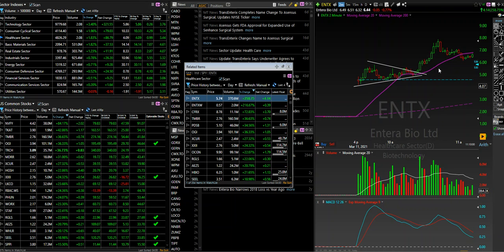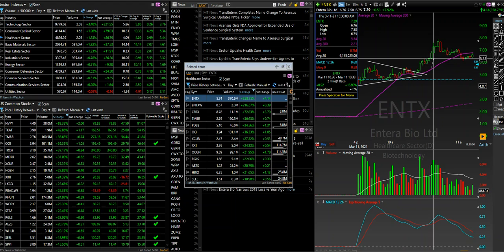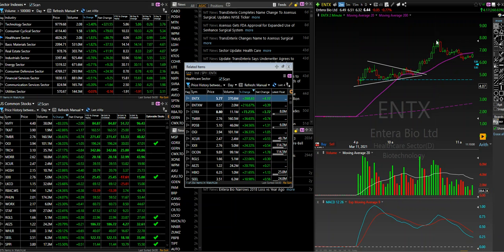In the case of ENTX, you can actually see where I was getting in around that 5.25 level. This thing rallied all the way up, about 2.5 points. It was a very, very big trade. I think it was up 4 points on the day, which is nice. I'm not going to sit here and tell you that I captured all of that. What I will tell you is that when I was in this, I was scalping it, and I got myself up into about a 13% position. And then, boom, I was out of this, and it was right in this area.